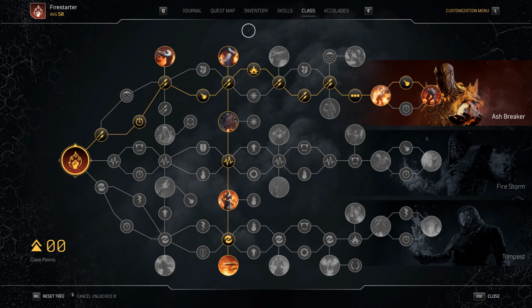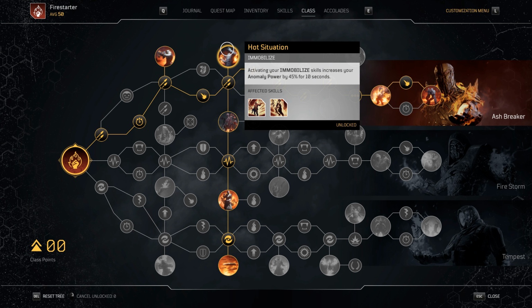So in terms of the straight down the middle, we've gone for Hot Situation, where activating our immobilize skills increases our anomaly power by 45%. So this is our Feed the Flames again. Activating that then obviously puts our anomaly power up by 45%, which then feeds straight back into our firepower, which is great.